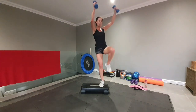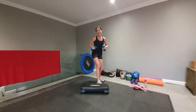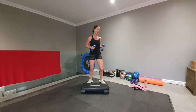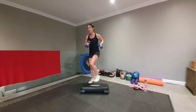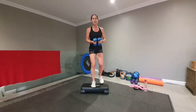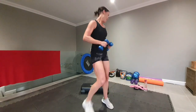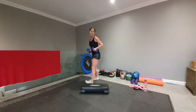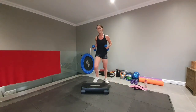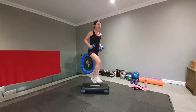Block two. Box. Two kicks. Knee repeater. Two jumps. Box. Two kicks. Knee repeater. Two jumps.